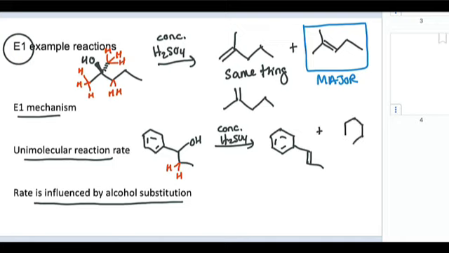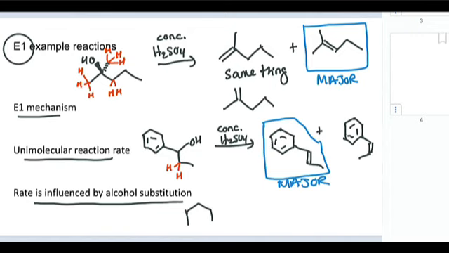We see that there's a possibility of forming the other stereochemistry. So cis, if you will, instead of trans, or Z instead of E. But having the highest priority groups as far away from each other as possible is more favorable, and so this is going to be our major organic product.